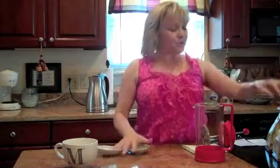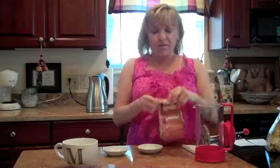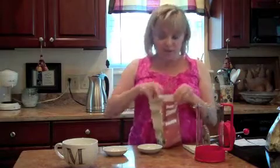Now, interestingly enough, with YouthBerry, I liked the cold better than the hot, and with Orange Blossom, I liked the hot better than the cold. I thought that the cold kind of lost some of the flavor once it was chilled. So now we're going to do our first ever blend. What we're going to do is exactly what I said. We're going to blend the two teas.